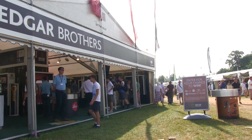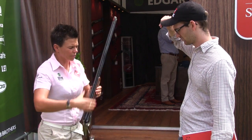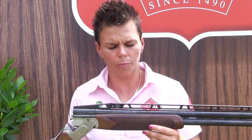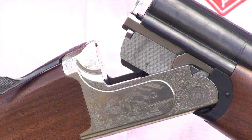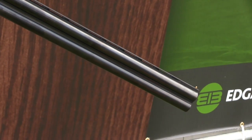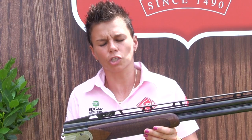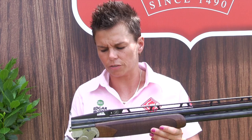Edgar Brothers also had something new on the shotgun front. Becky McKenzie was on hand to explain all as Clay Shooting Magazine's Hugh Hopkins looked on with interest. This is the new Zoli HR — that's high rib — specifically the Z-Extra Sporter high rib. It's an adjustable high rib, 70-30, multi-choke, with an adjustable rib and adjustable stock. It's also got the between-hands balancing system. The bore is chrome lined and the barrels are silver soldered. It's been three years in production making this gun for Zoli, and we're very proud to have it — it is a tremendous gun to shoot.